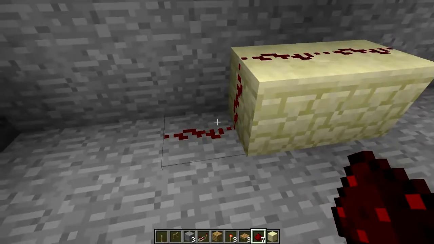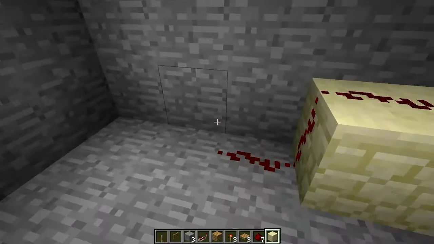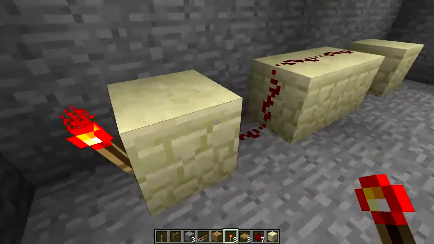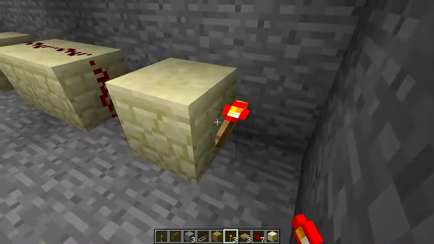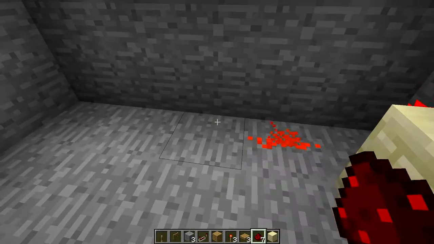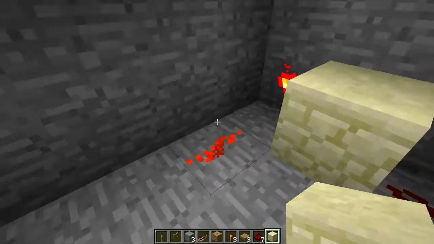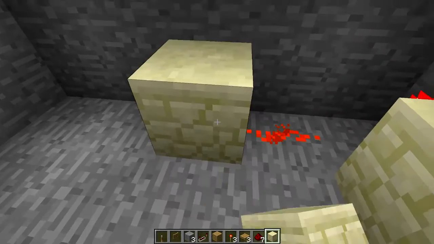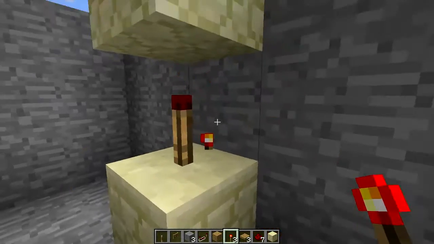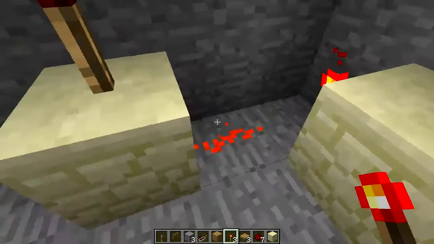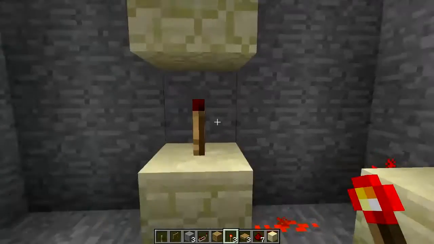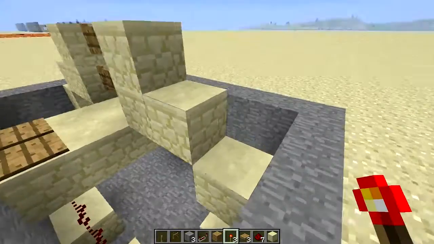So what we do is we run a wire out on both sides into a block, like such, and on the edge of this block we place a torch. So now that both signals are now active always, and then now we need to bring this torch out, a wire on the ground right in front of the torch, so now the signal's active. It goes back into here with a torch on top. This torch is now turned off, so it uses the signal. So now the initial signal's turned off, and now this signal's turned off, which will then come up here eventually.